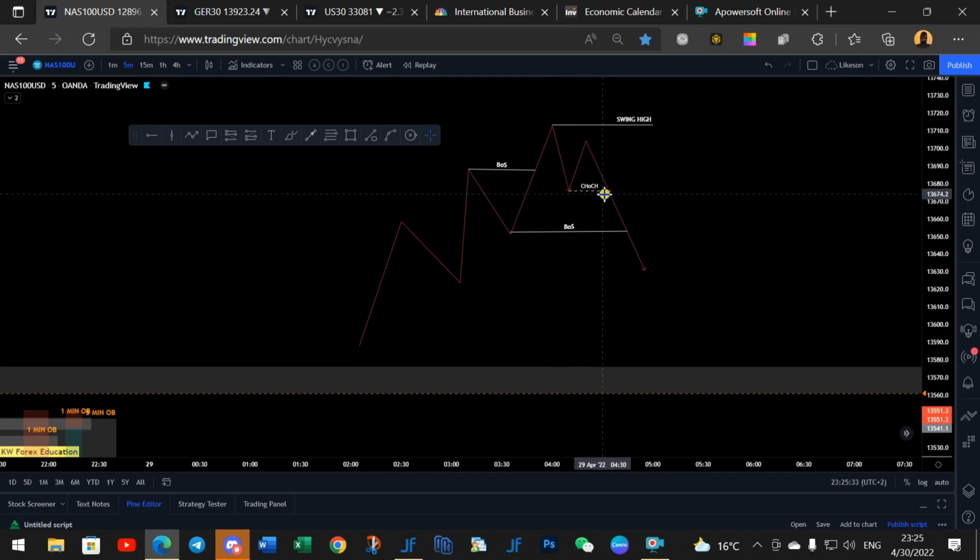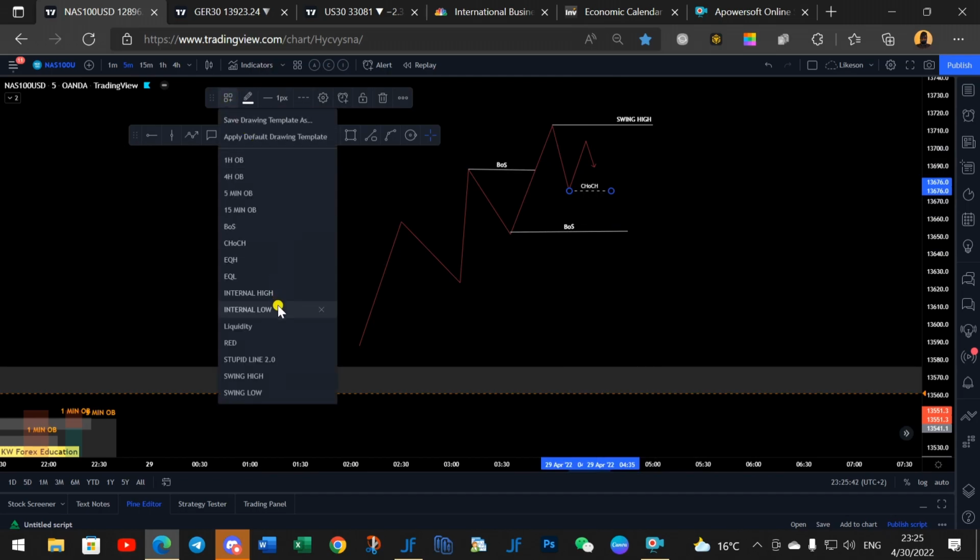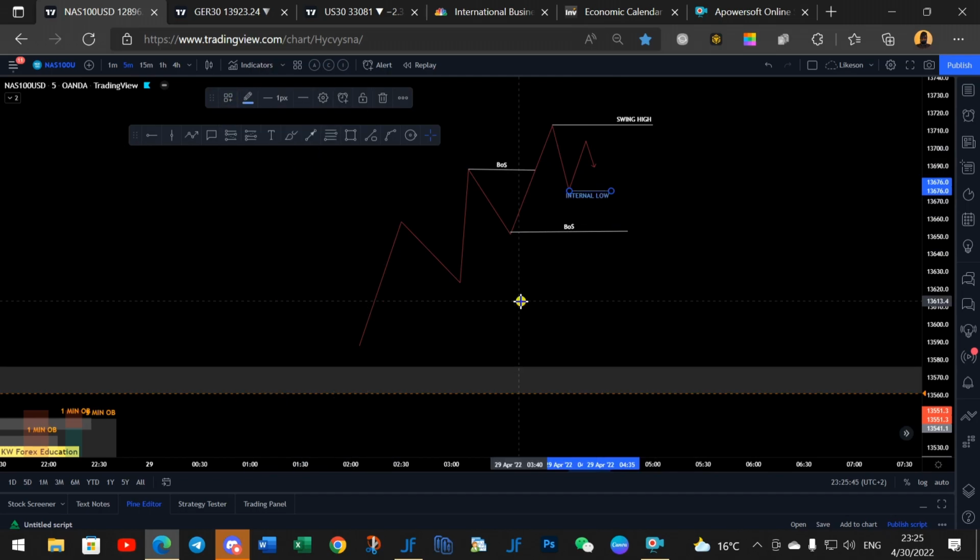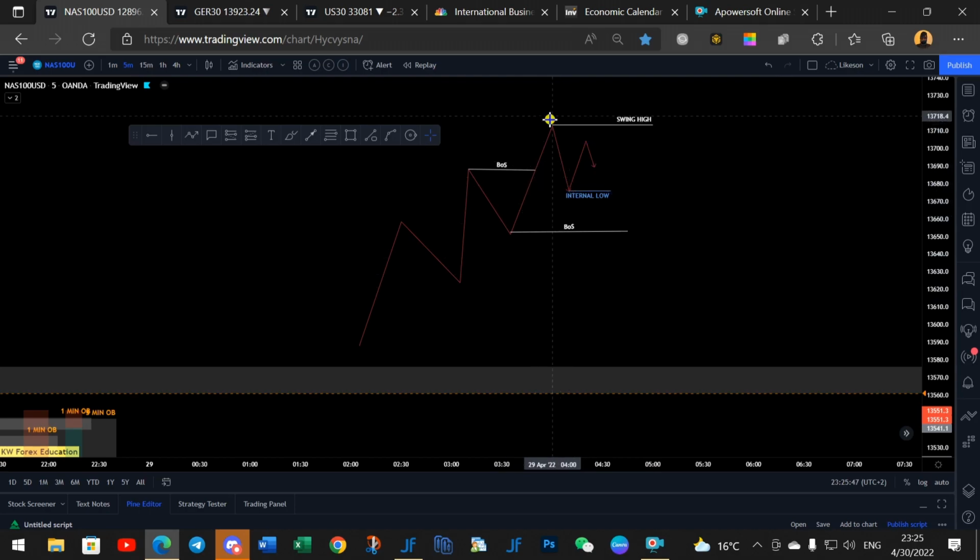So this is also before price, when price was still there, right? You can mark this one as your internal low. It is an internal low because it has not broken anything, it has not broken a high, it is just within this range. This is our internal range, this range here. So that one is our internal low, and making that one your internal high, right?